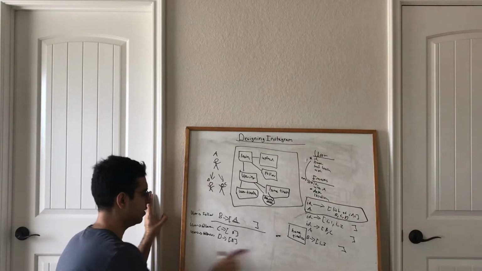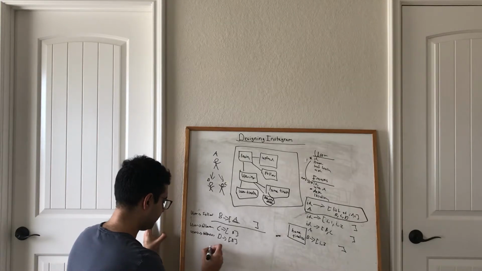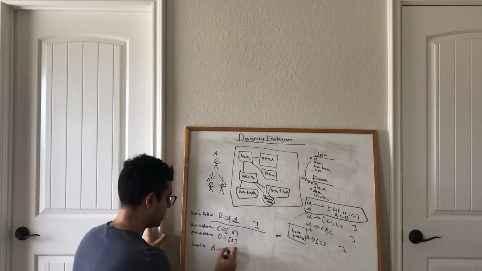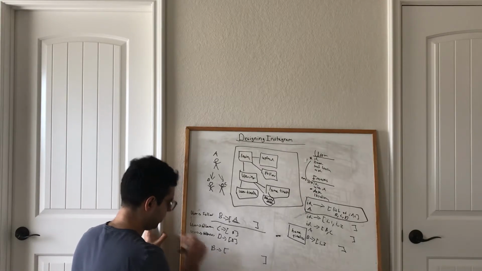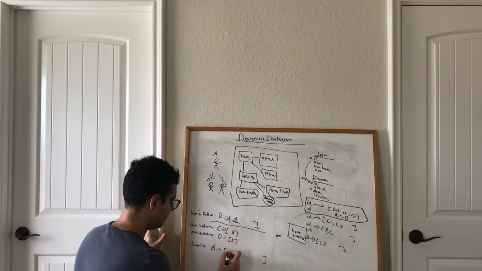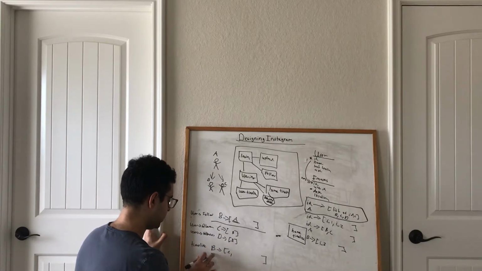So we have that, and then in the final timeline, for example, B, so this is the timeline. So B will have, let's see, we have user to follower, right? So the user might have, let's say C1, meaning a picture from user C, then the user will have, let's say, D1.